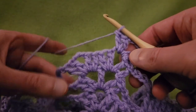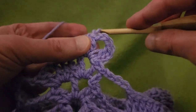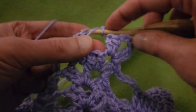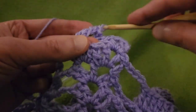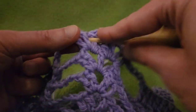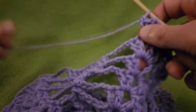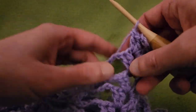This time, yes, we're going to separate the two clusters with a chain 3 space. So, 1, 2, 3, and then that next cluster, two doubles, chain 3, and two doubles. All right. Now we are going to start the fun part with the pineapples.